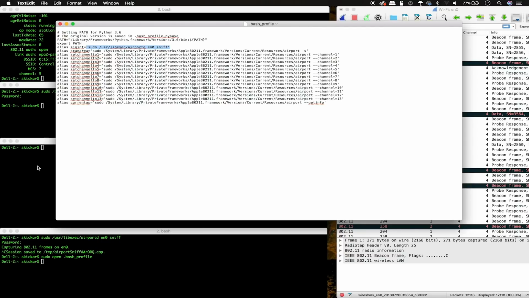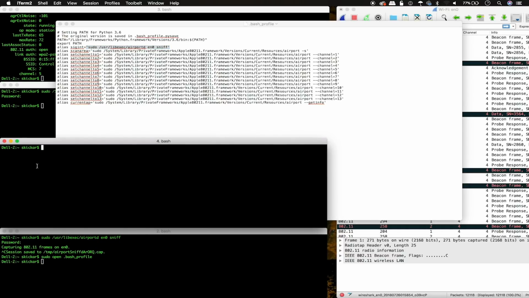So if I want to instead set channel to 9, and then run SIGINT, I'm now capturing on channel 9 with only two commands in OS X, and a lot shorter than running this big long version of the same thing. So by shortening this, we can quickly set up an OS X computer we have limited access to, to be able to capture wireless packets without needing to remember these big, long, complicated commands. Instead, we can use the shorter ones to effectively do so whenever we have the opportunity or whenever the situation arises.